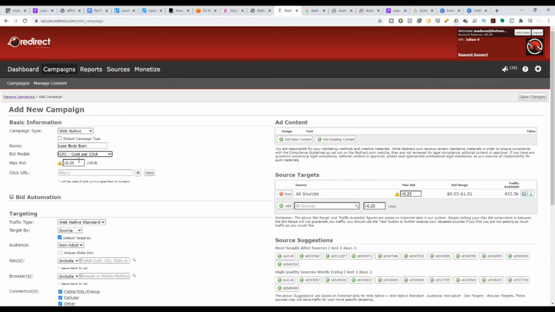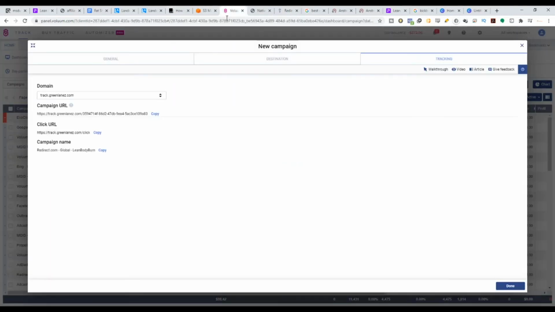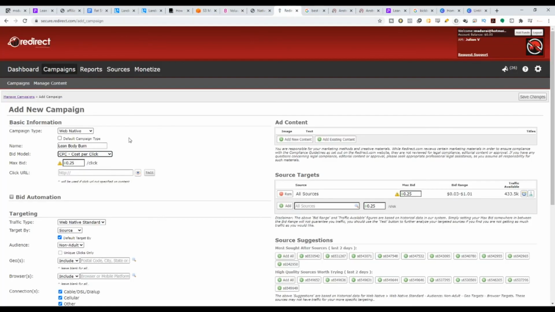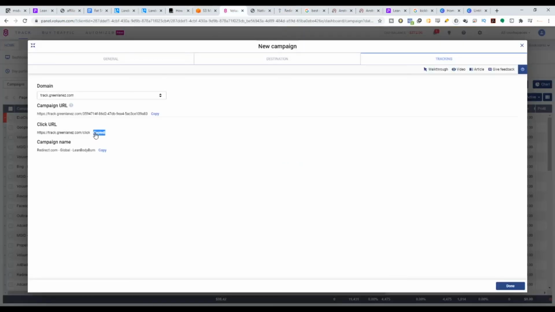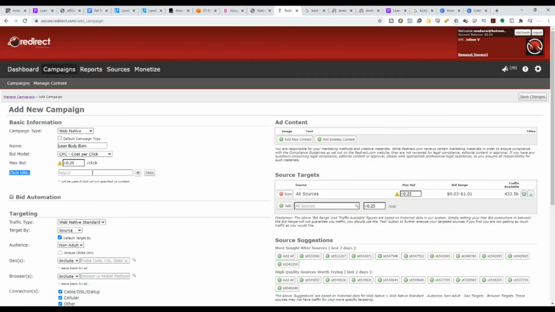Whenever you're doing a native ads campaign, what I would highly suggest is, first you need to test it, right? Don't worry, you're tracking everything with Volume. So when you're testing it, I would highly suggest you don't put the recommended bid, put a little bit more than the recommended bid, so that you'll get more data and it's easy for you to optimize, guys. So this is where we're gonna put our click URL. We're gonna copy this one over here, and then we're gonna paste it here. All right, that's it, guys.